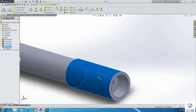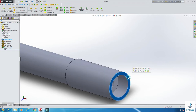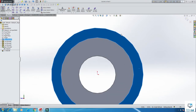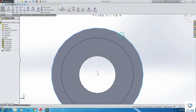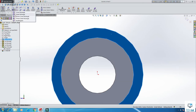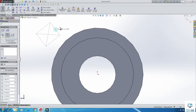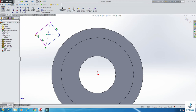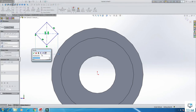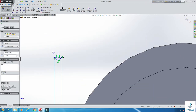We are going to do knurling on this face. So select this surface again, take a sketch, take normal view, okay, draw a 3-point center rectangle. Okay, select this diagonal line and make horizontal, this diagonal line make vertical, and from smart dimension make it 0.02. Okay.